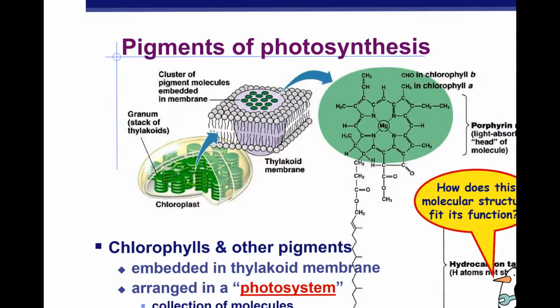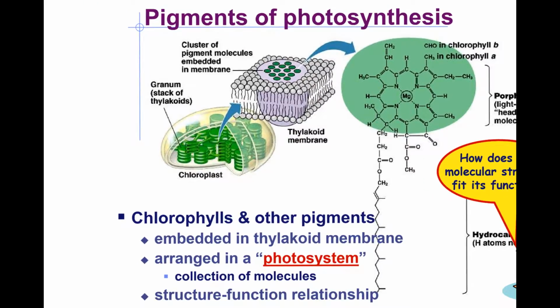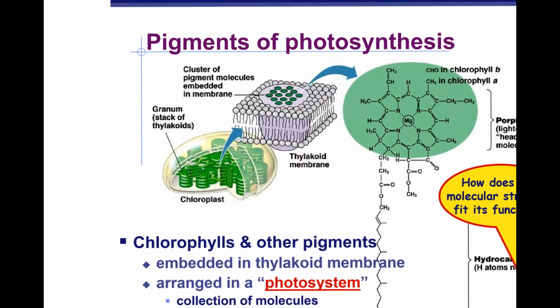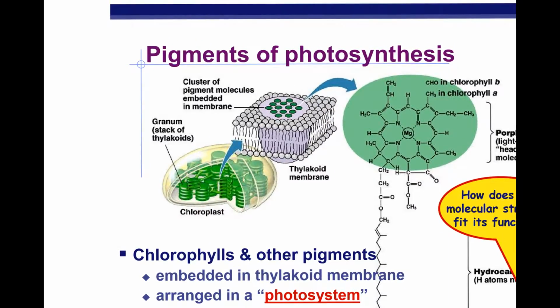Right, now let's talk a little bit about the pigments that make up these complexes, these photosystems within our thylakoid membrane. So it's a cluster of molecules, all of which hold pigments and are capable of absorbing photons of light. And they're found in certain complexes within the thylakoid. Now, the main player in terms of pigments is going to be chlorophyll, but there are others that become important, especially as we change seasons and the kind of light that our plants or our organisms are exposed to changes.